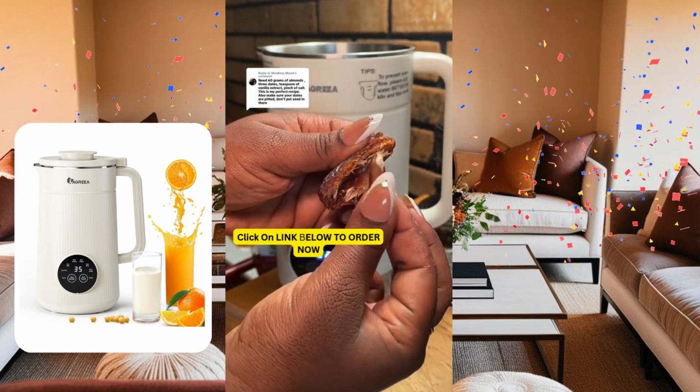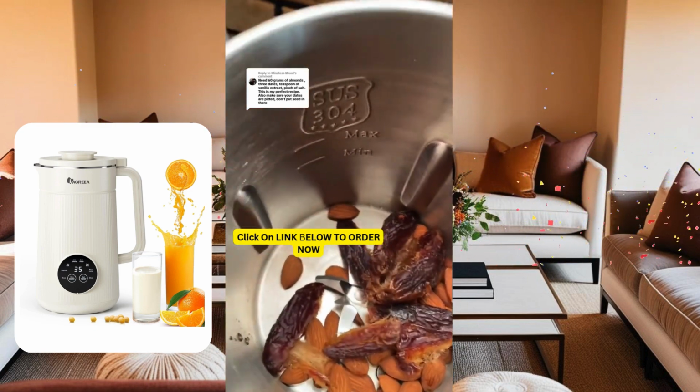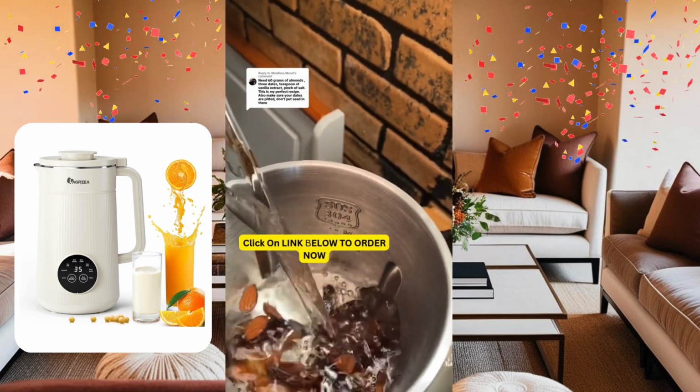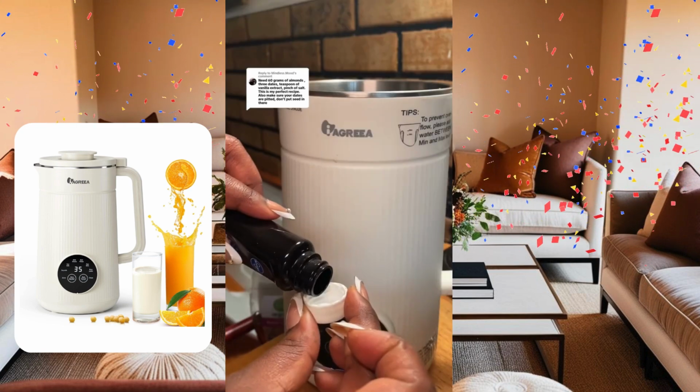And of course, I had to show me pitting the dates this time because I did it in the last one, and so many of you guys thought I included the date pits, and I didn't. Once I have all of my ingredients in there, I'm gonna go ahead and fill it up with water to the max fill line because I always make the maximum amount of milk that I can in this thing because it goes so fast in my house.